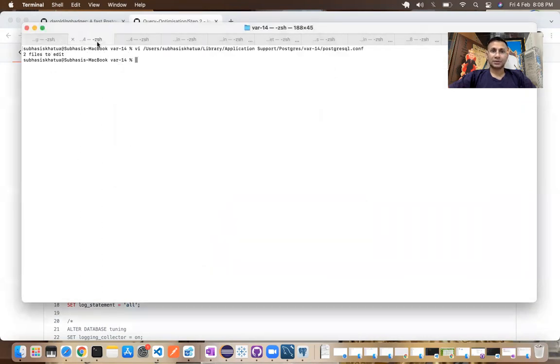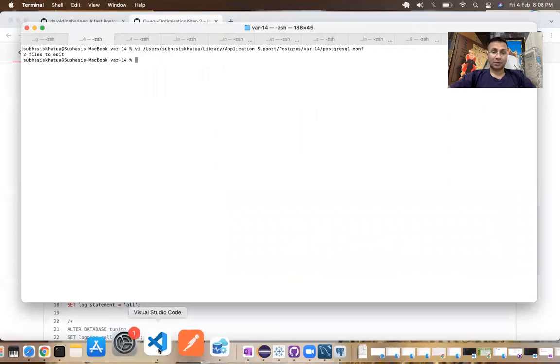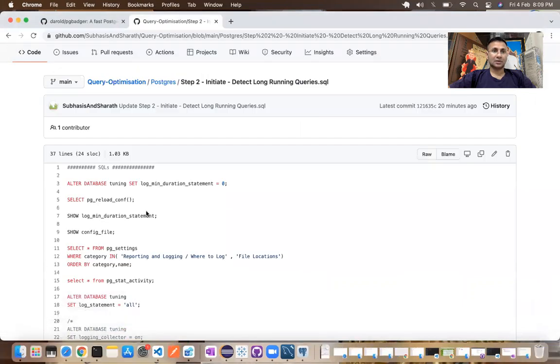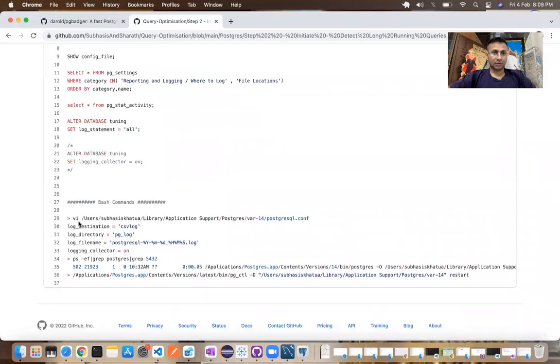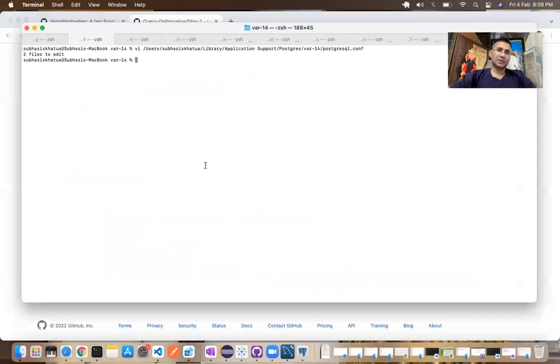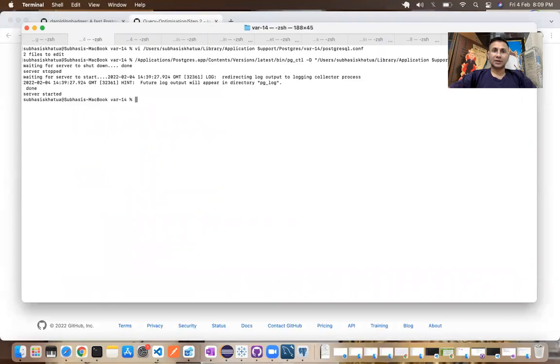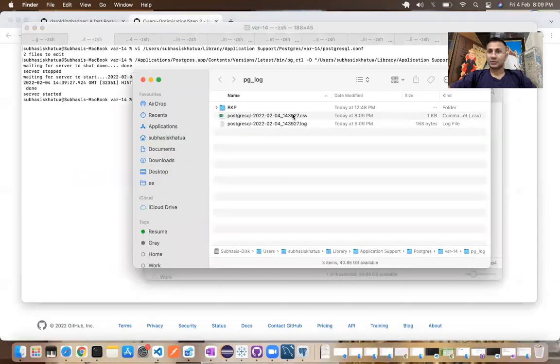Now I'm going to restart the service, so that I'll have completely fresh logs. The command for restarting is pasted here. For you, it might be a different path, so you have to figure out in your system what command to use for restarting your Postgres service. But this is exactly what we are doing: I've made some config changes, so we're restarting the service. We're done. You can see the server started, and you can also see that some logs are immediately generated.